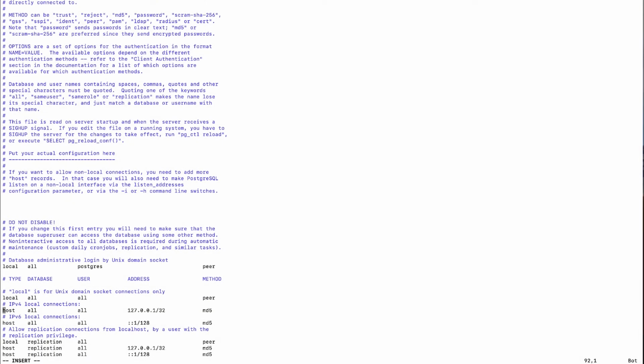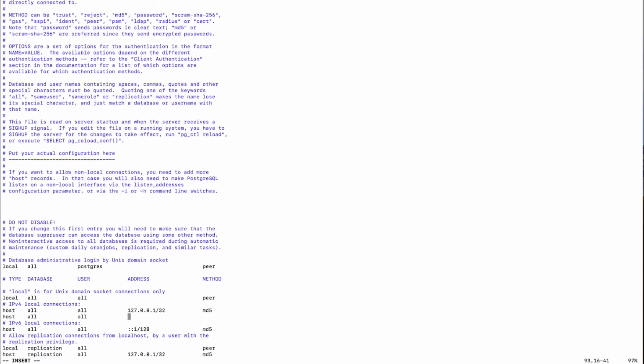Go down to the IPv4 section and put in a new entry below. We'll type in host, then tab, then all, then tab twice, then all again, and this is where you input the IP address that will be allowed communication.